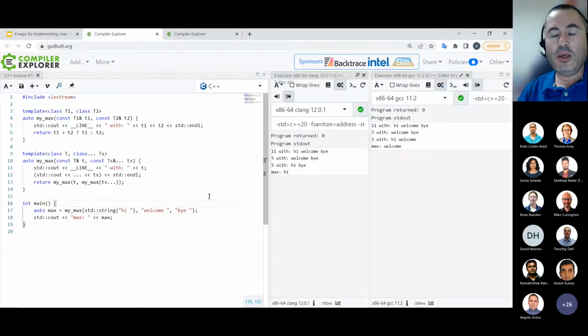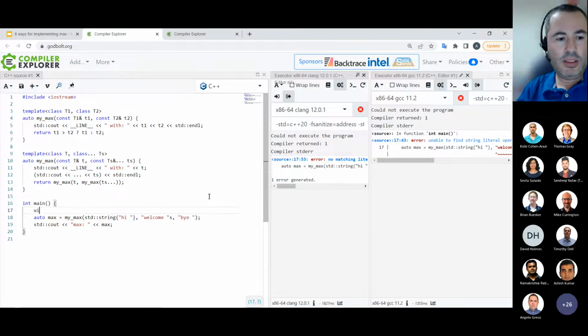Is it the responsibility of the user? I mean, is it the fault of the caller, or maybe we should design our function better? This is a question. We could have designed the function better, saying, okay, I do expect something, but you know, char star is a legitimate argument, maybe or not. So eventually, this would work if I would just add here an S. Let's have the proper using namespace std string literals, just to make it a string.